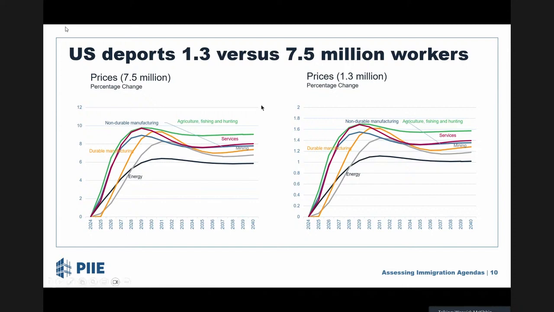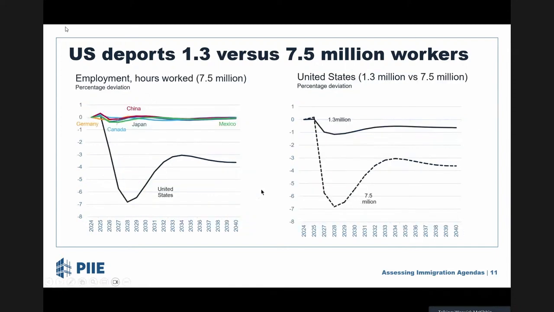So this chart shows you over the next few years what happens to the price of various outputs within each sector. So notice that agriculture prices by 2028 are 10% higher than they would have been. So even though the Fed is already taking inflation out of the economy by tightening monetary policy, the price level is staying permanently higher. And so you can see that it's different across sectors. The prices have gone up most in agriculture. Not surprising, that's where a lot of workers have been taken from. But you can also see that there's this distribution across the economy. If you rescale to fewer workers, you still get higher prices, but it's not quite the same scale.